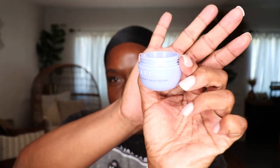And I'm gonna be moisturizing first. I'm using the Tatcha Dewy Skin Cream. I have this little travel size thing that I got here from Sephora. It was like a gift for hitting a certain number of points. So I'm gonna go in with that, because I do want my skin to be pretty well moisturized. It's been a little bit problematic lately, so I really want to moisturize my skin well, especially these dry under eyes. So I'm gonna go in with a little bit extra under there.